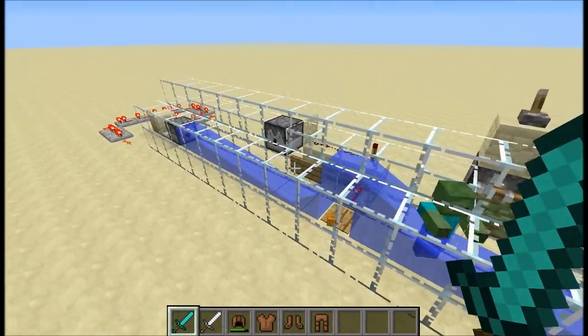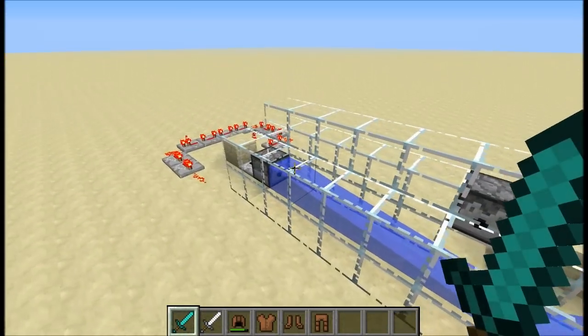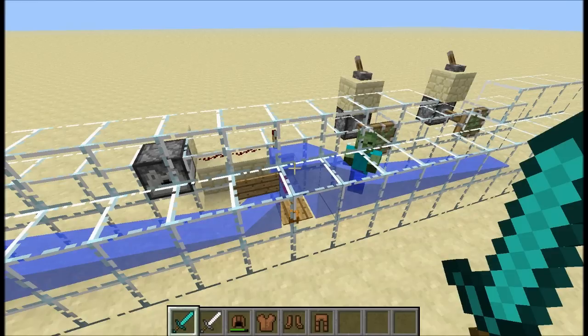Now, this isn't the same for mobs that spawn naturally with items on them, it's just for the ones that you've given the items to. The ones that spawn with the items already there have a percentage chance to drop the item, and the item will usually be heavily damaged.